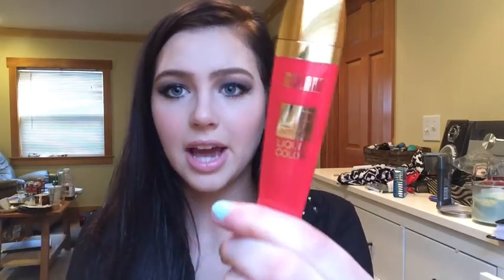Speaking of lip lacquers, I got one from Milani — this is the Milani Lip Intense Liquid Color, and I got it in the color Red Extreme. They had a red, a hot pink, and a purple. Normally when I pick up lip lacquers I pick up pinks, so I decided to go for the red. It's not a dark red — it looks like a strawberry red. The packaging is gorgeous, I love the gold top. It's not a squeezy tube, it's not gonna get everywhere — it's got a nice doe-foot applicator. So pigmented and so creamy. I was right, it's more of an orange-toned red, which I've actually been looking for.